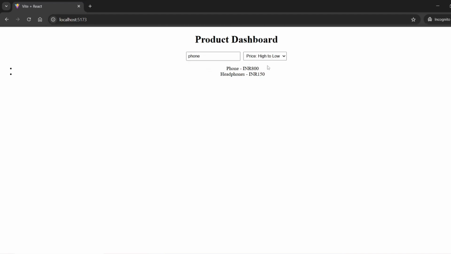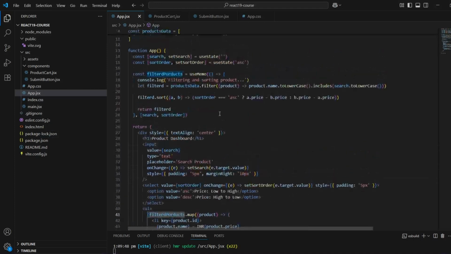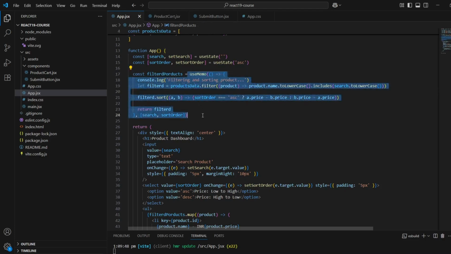And also we can sort this search list based on high to low. Right now it is coming. Also I can sort these two by using low to high. So you can see these two are also sorted, right? That is how in our component, whenever we are doing some expensive calculation, we have to use memo, so that we can avoid rerunning it every time any dependency changes. We want to run this filtered product only when one of our dependencies, our search or sort order, changes. So that is about the mini project of using useMemo.